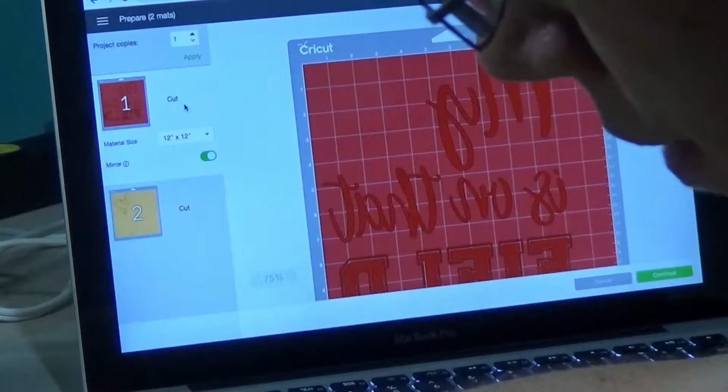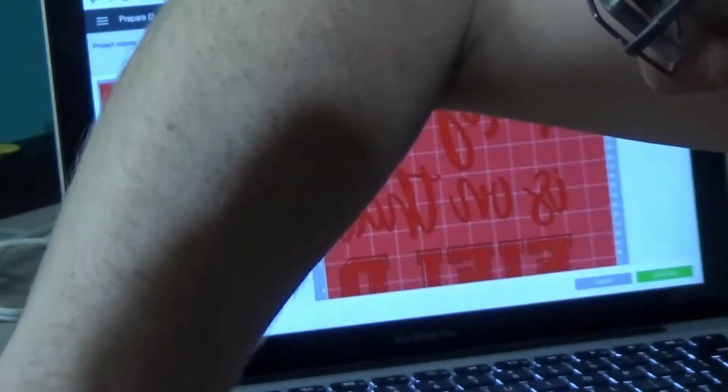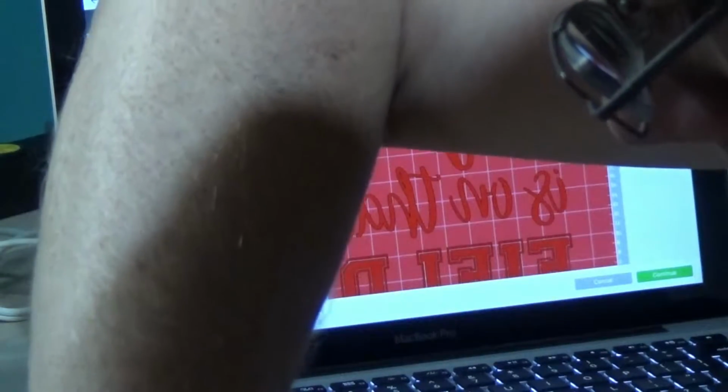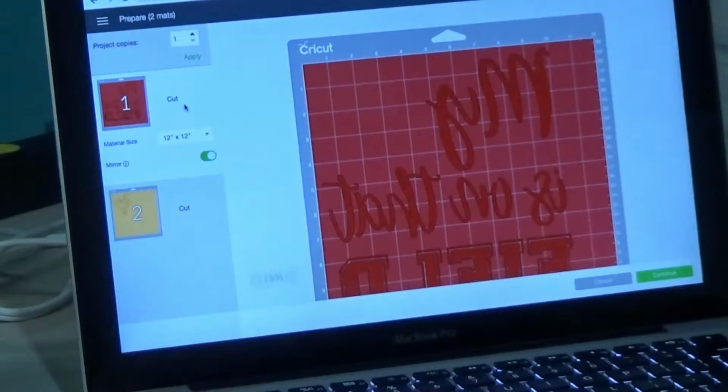And I'm sure there's a more sophisticated way to go about doing this, but this is what I'm going to do right now, because I don't have my ruler handy. And it doesn't have to be perfect, because you have a little bit of space to play with, so I'm not super concerned about it. So I'm just going to cut off what I need from this.